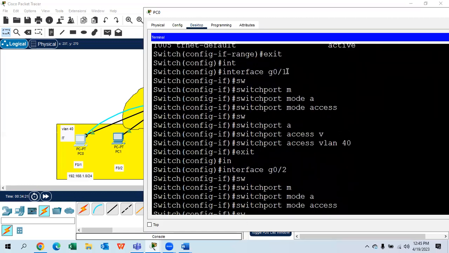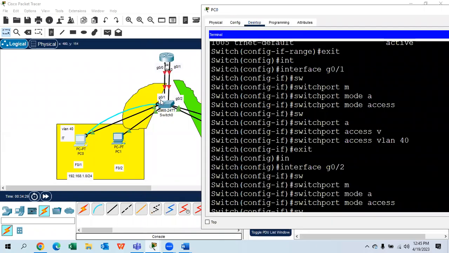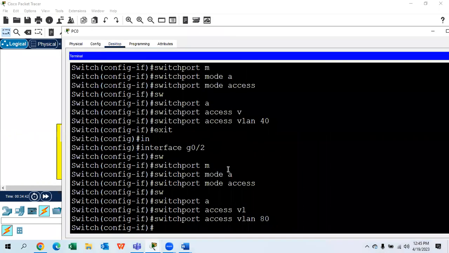You start from here, I didn't see it, so I'm watching you. We are taking this one and making it VLAN 40, and this one under VLAN 80. I must check if I'm typing correctly because I have to test the connectivity at the end.